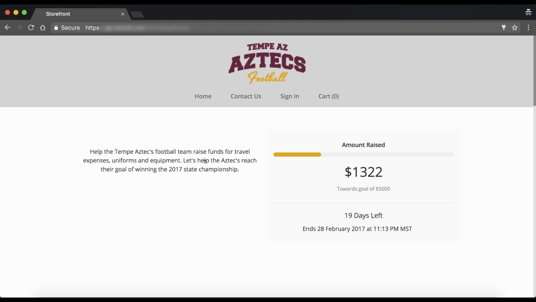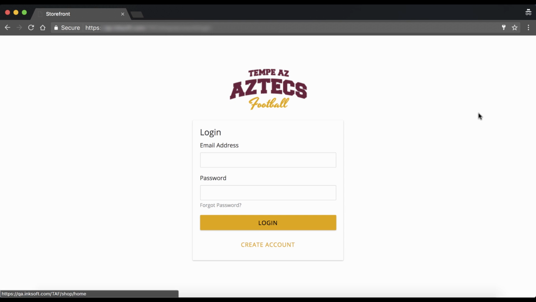Now the other way, which I'm going to demonstrate now, is the ability to actually go to the store itself, just like a consumer or customer would go to the store to buy products from you. I can go to that store and click sign in, and sign in will be an option in the header and the footer. Now, when I click sign in, this is the login portal, and this is always going to be branded for every store.